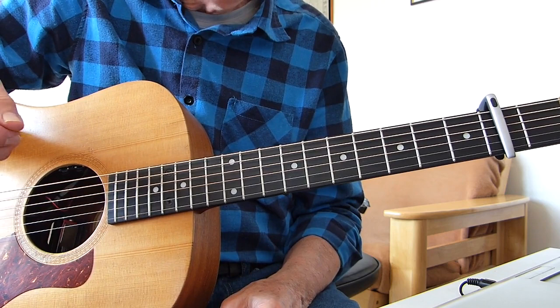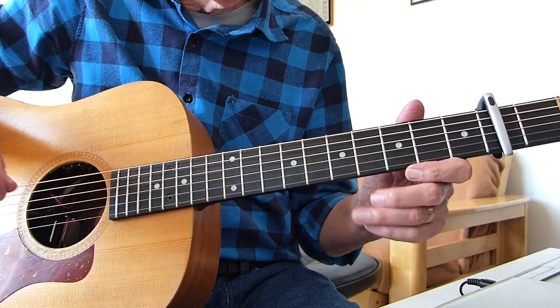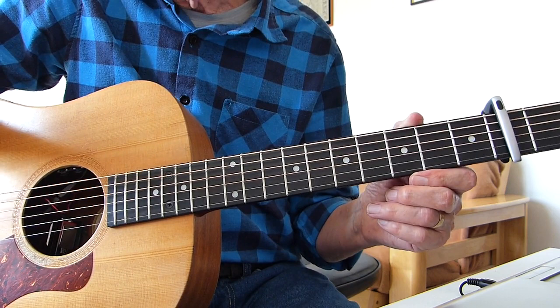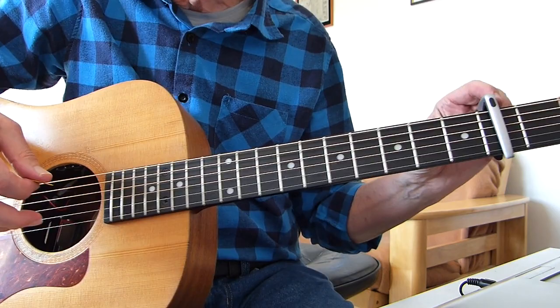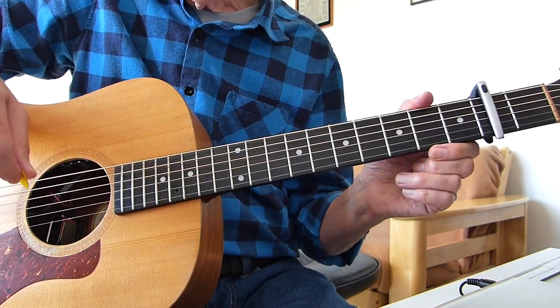So I thought I'd do a strumming version, campfire version, call it what you want. It's my interpretation for a single guitar strumming this song. It's not exactly sounding exactly the same, but it's passable, I think. What you heard there in my demo was basically one third of the song — it then repeats everything again twice more, exactly the same to play but different words. I'm in standard tuning with a capo on the second fret, which puts us into the same key as Peter Gabriel so you can play along to his record.